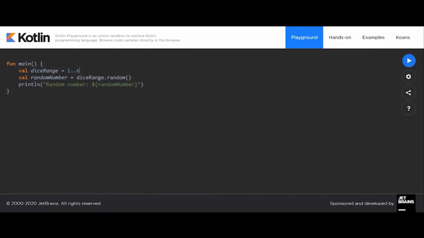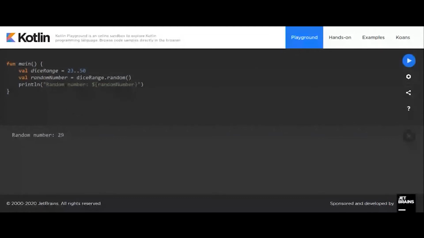Let's run and see what this gives. It gives you the 4. Next time you run, you're going to get a different output. This is how the random function works. It's not just for 1 to 6, you can do anything, some 23 to 50. Just the two dots specify the range. You're going to get any random number. So this is how the random function works. And will it always print integers? As we have specified the type to be integer, so yes, it is going to print integers.